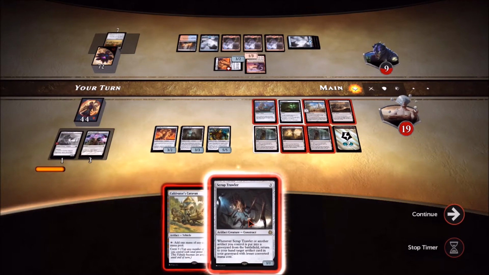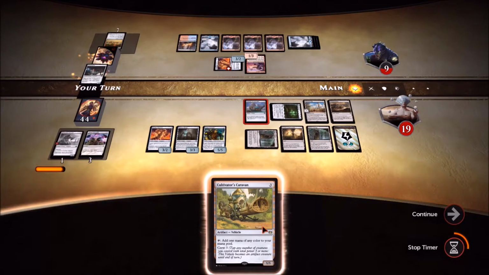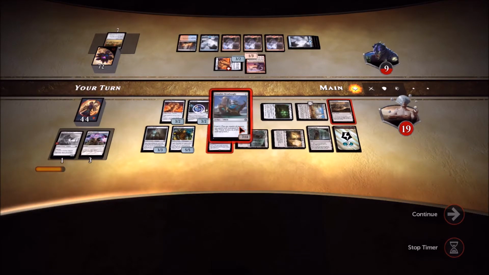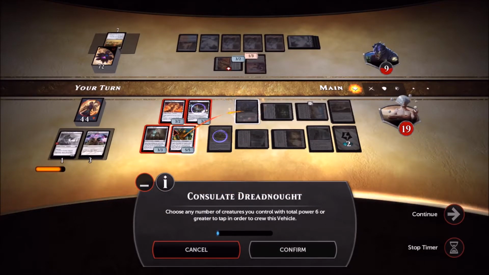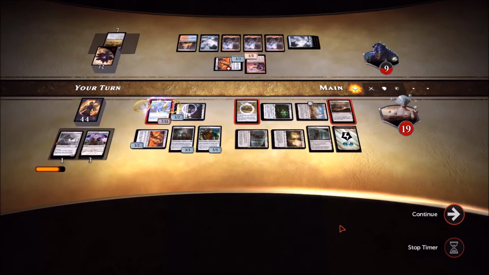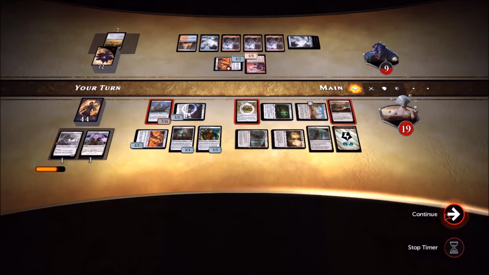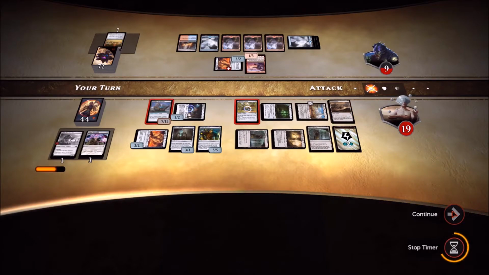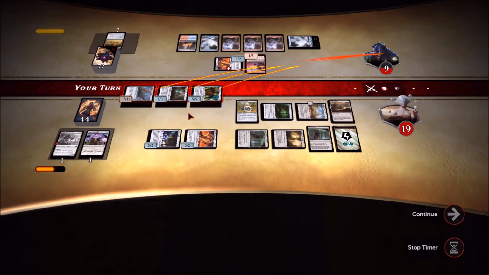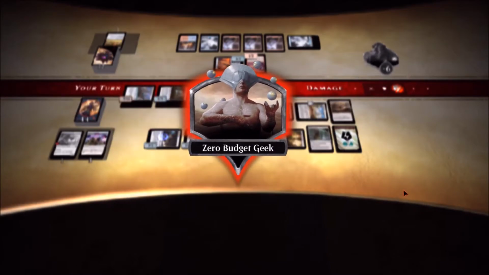We should be able to play the Scrap Trawler. Hopefully this too. Do we have enough? I think we do. Play this. Play this. Crew this with you and you. Confirm. I could actually crew this and then help pilot the thing, but that's fine. It's okay. Let's go to the attack. Confirm. And he's in trouble though. He still lives. Still lives. Oh, but he gave up. Alright, thanks for playing Aether Drunk.